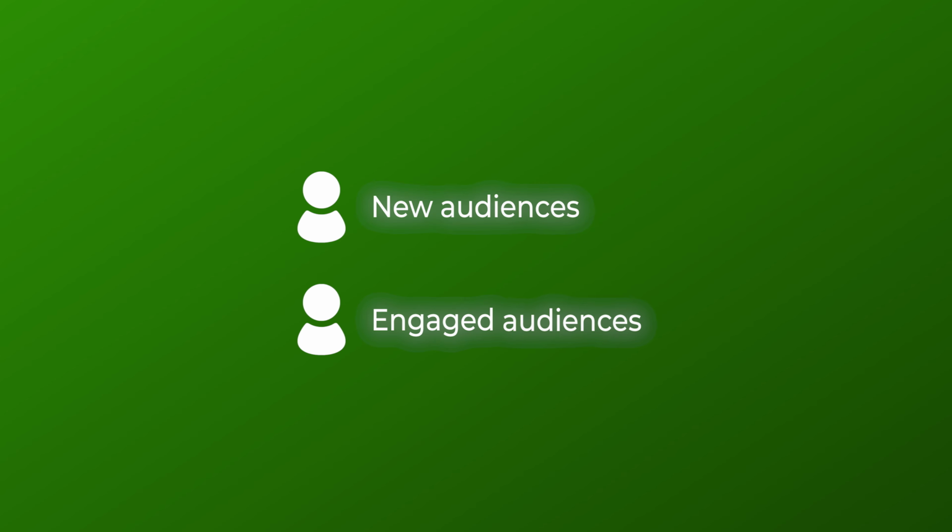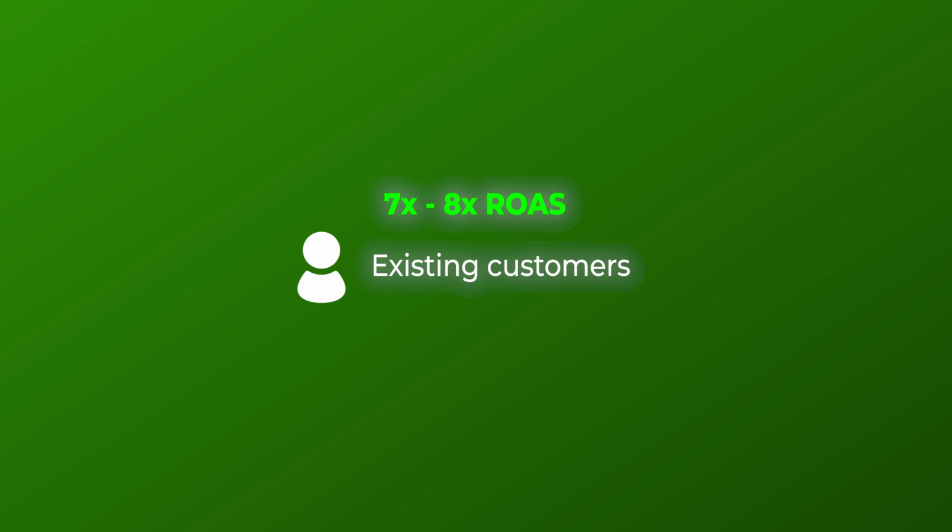But now let's say that your engaged audience is getting you a 2.3x ROAS and your new audience is getting you a 4x ROAS. It is a huge difference, right? But that might signal to you that your engagement window is way too low. So if your engaged segment isn't outperforming, it is time to tighten it up by maybe going from 90 days down to 60 days. Or on the other hand, let's say that your existing customer segment is pulling a 7 to 8x ROAS. That basically tells you something big, that these people are responding well to retargeting. And in that case, you might want to build a separate campaign that leans into that.